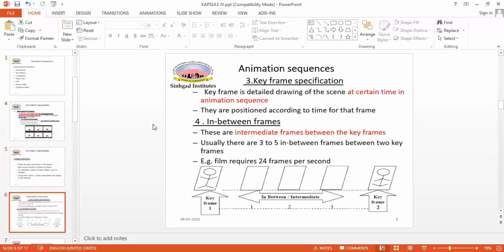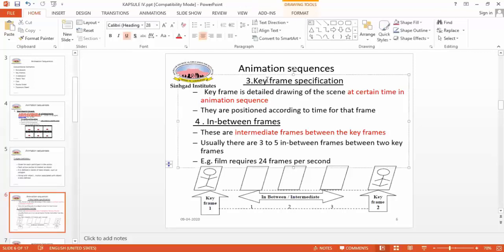Next, in the animation sequence we have the third step, keyframe specification. As I already told you, keyframes are the important frames that tell your story to the audience. A keyframe is a detailed drawing of the scene at a certain time in the animation sequence. They are positioned according to time for that frame.